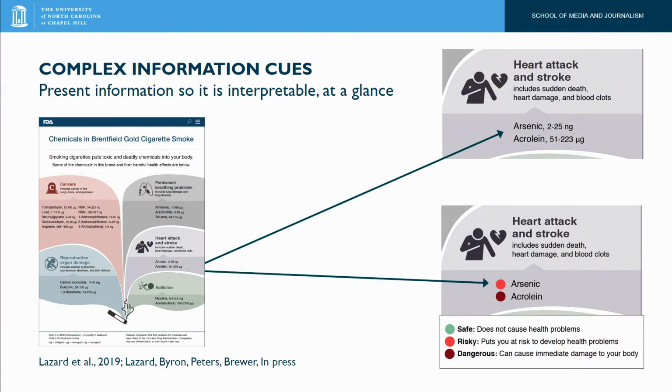The next step in this particular project was to communicate the amounts of these chemicals in cigarette smoke. Now, this is an even harder challenge. We were going to do this on a website. As you see here on the left, this is our website that we developed. But this is really hard because most Americans are unfamiliar with what chemicals are in cigarette smoke. And even if they knew about the chemicals, a lot of times they're represented in units that make no sense, nanograms, micrograms. It'd be hard for many of us to make decisions based on this information.